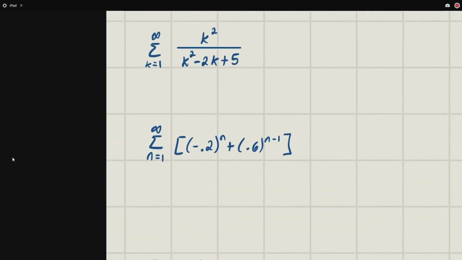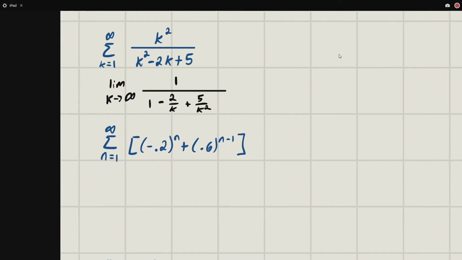So looking at this first one, whenever you're given something like this, try taking the limit. Because if the limit isn't 0, then this thing diverges, and then we can just move on. Let's see right now, if we take the limit, because this looks like something that's going to have a non-zero limit, we're going to have k going to infinity. If we got k squared, let's just divide that out. So we're going to get 1 minus 2 over k plus 5 over k squared. Right, just divide everything by k squared. We were doing that earlier.